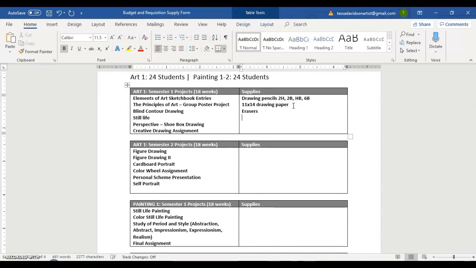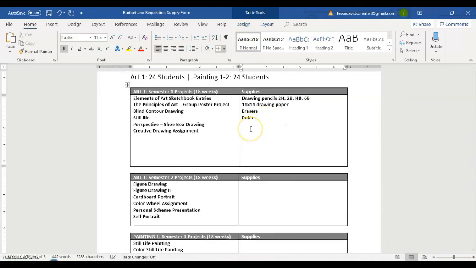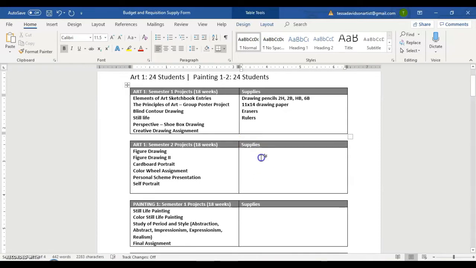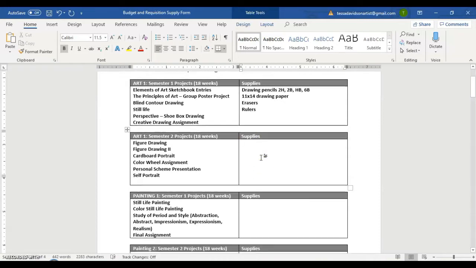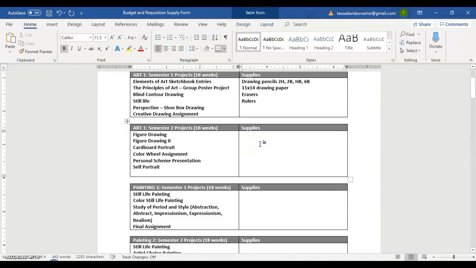I would need erasers. I would need rulers for every student. So go through all of these and you can just keep making this list longer and longer as you go through the semester week by week and tally up and figure out what would be needed.